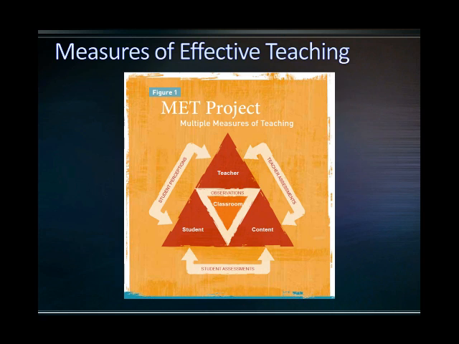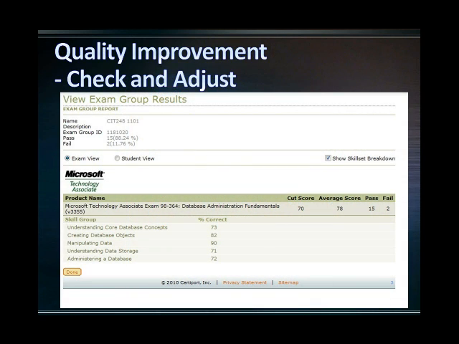So again, if you think about a standard quality improvement model of plan, do, check, and adjust: plan the curriculum, do the curriculum, check it, we do these assessment tests, and because we can pull these aggregates out, we can take a look at that classroom, we can take a look at different situations and see, how did the students perform? Or if they performed well on most of the objectives, what was the weakest area, and what can we do to improve the curriculum? So it's a very strong quality improvement process that we've been able to build around these certifications. It's not everything. It's not the whole picture.